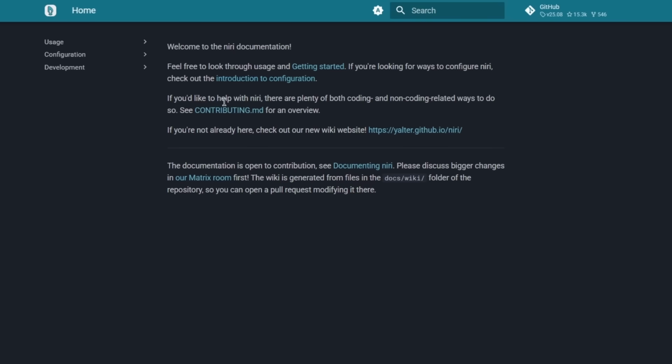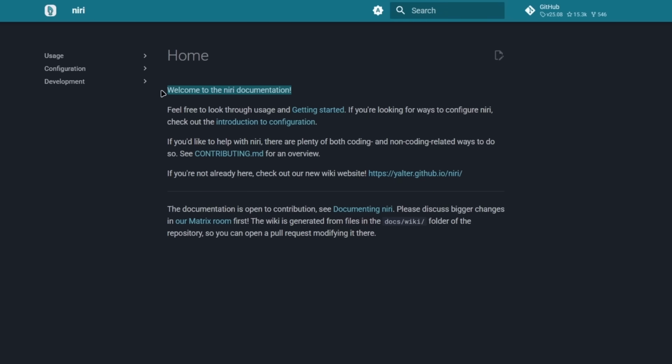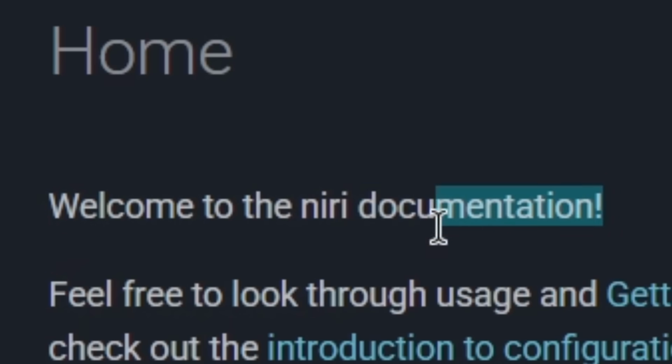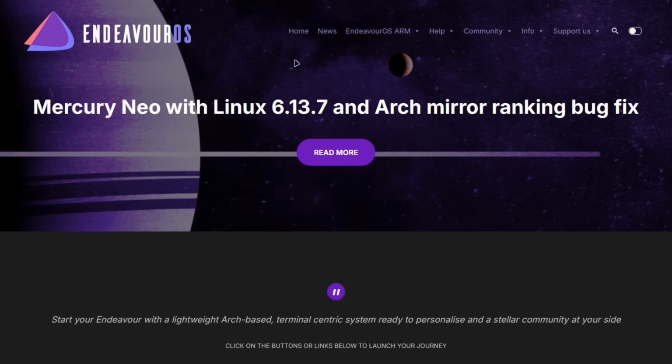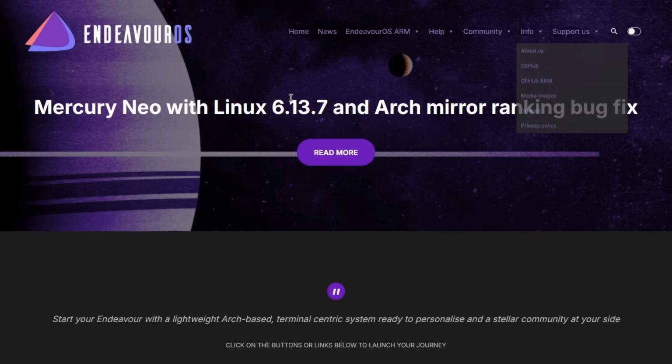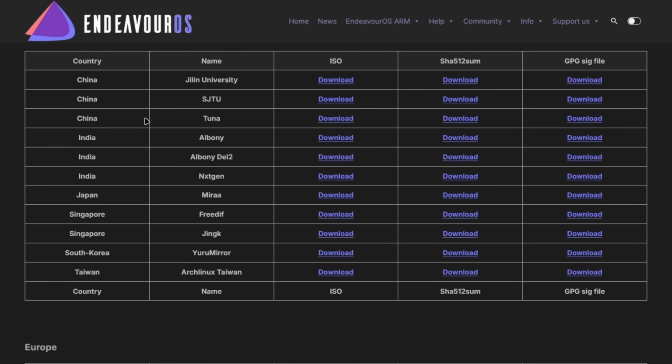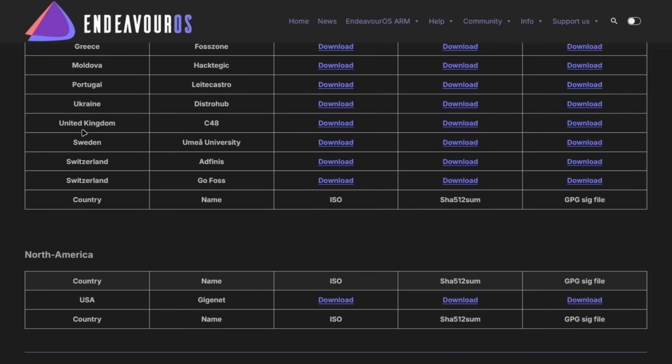This right here is going to be the Niri documentation. As we can see, it's welcoming me to the Niri documentation. We're going to be running this using Arch Linux, but we're going to be running it through EndeavourOS. You might be asking, why do I want to run this through EndeavourOS? It's because it's a distro that we haven't used on this channel before. To be perfectly honest, Endeavour is kind of just an easy way to install Arch. It's just Arch with a GUI installer and some very basic minimal tools. But yeah, that's kind of where we're looking right now.